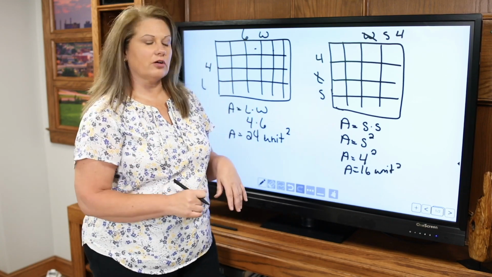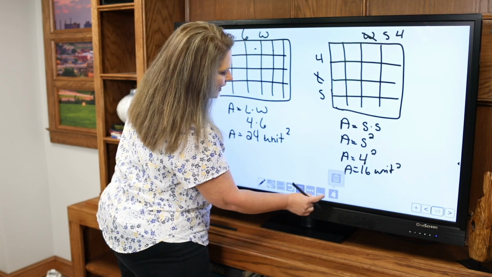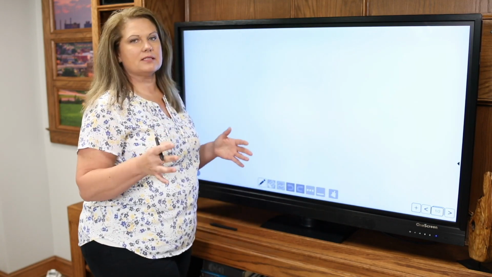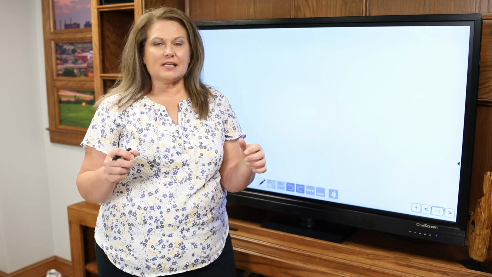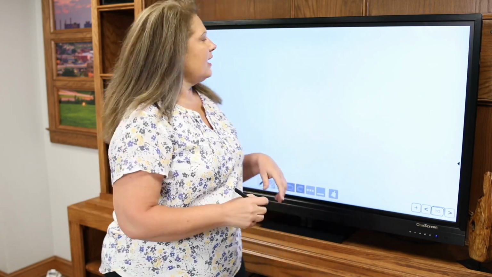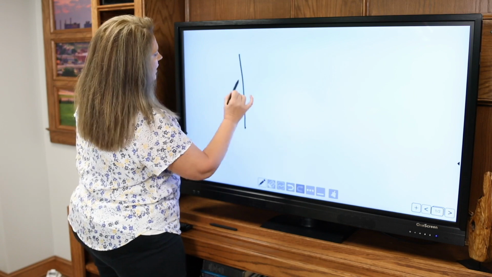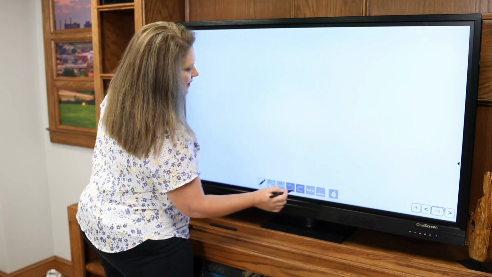There's one other thing we learned in section 1, and this is probably the most missed concept that I see in middle schoolers. When you answer this question on a test, it usually has to do with a pool and the sidewalk going around, or some type of garden and you have a pathway. And so let me just draw that for you. Let me make that a little bit better.